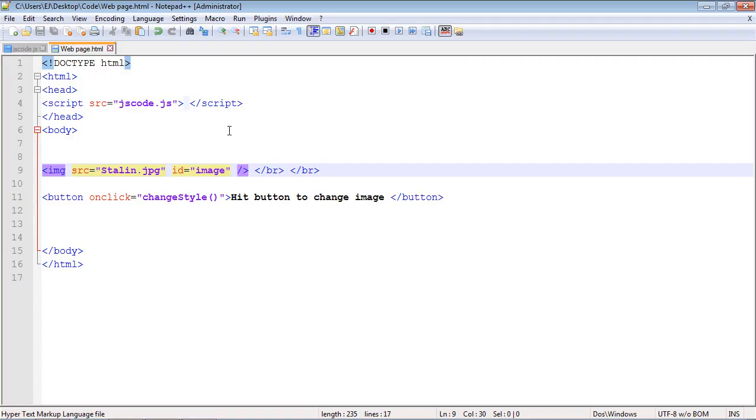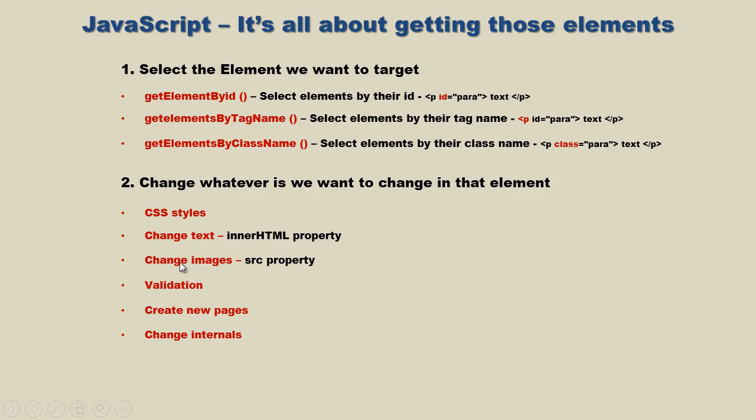So that's how you change an image. You have to go against the source attribute, and again, you need to use the source property, which of course is part of the document object model. So let's flip back to our outline really quick. So we just completed how to change an image. Now, these three subjects right here we're actually going to hold off on because we're going to start looking at events. So we'll come back to these subjects in later videos.